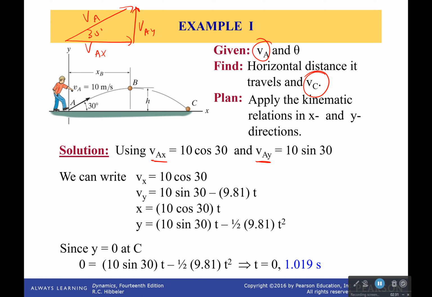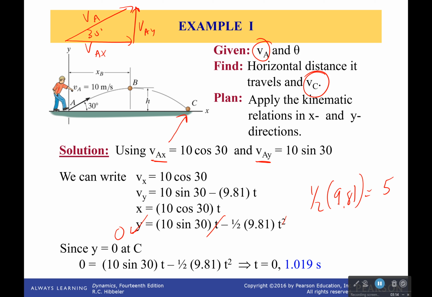Well, one thing we can figure out is that y is equal to 0 at point C. So we change this to 0, and we look at this and we can solve. Now obviously, you're like, okay, well there's going to be 2 solutions, correct? Yes, one of those is trivial though. One of those is 0. At time equals 0, yes, it's going to be 0. So we can divide both sides by time, and we get this right here. We'll get 1/2 times 9.81 is equal to 10 sine of 30, which will just simply be 5.